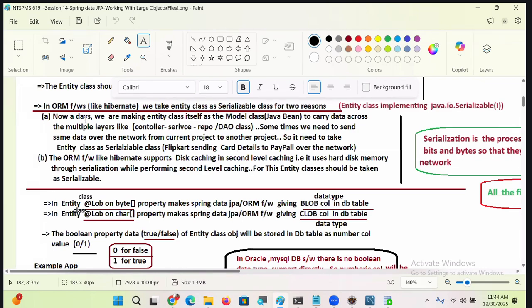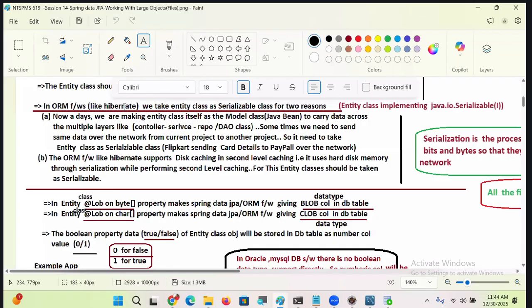If RAM memory is not sufficient for caching, it will try to use hard disk memory. If you want to put any object data in a file on the hard disk, serialization is required. So keeping both in mind, it is recommended to make the entity class implement the Serializable interface.